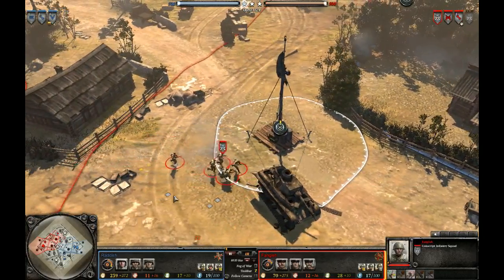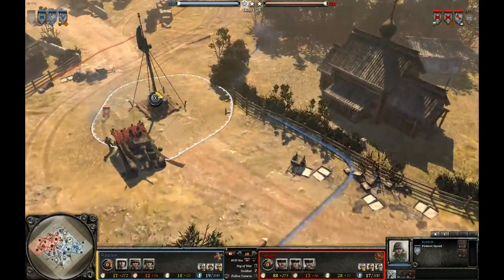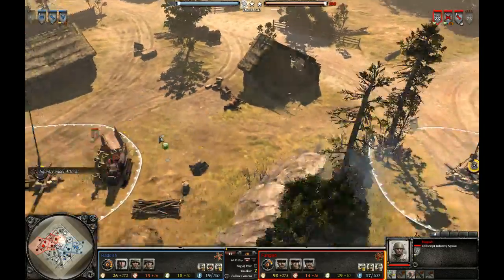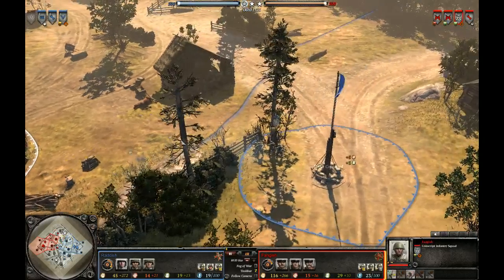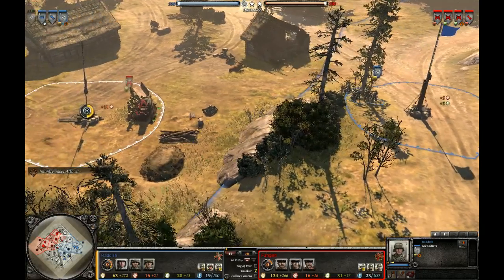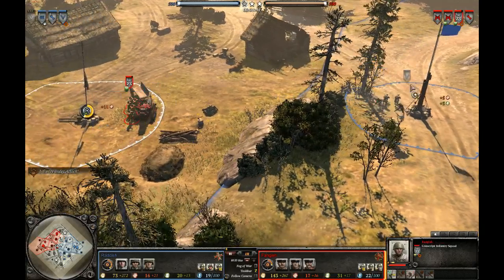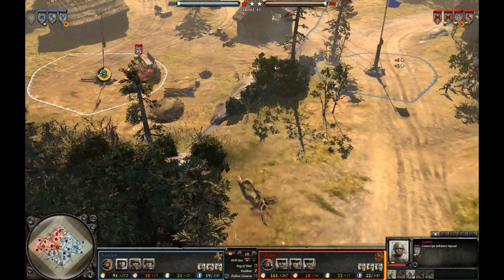Conscripts are all about positioning in the early game. They can do fairly well against German infantry, but they aren't quite as good as other Allied infantry squads. Of course, at close range, they can put quite a number down on Grenadiers especially. And at long range, if they have the cover advantage, such as right now, they can do fairly well. So far, the engagement has been pretty even.